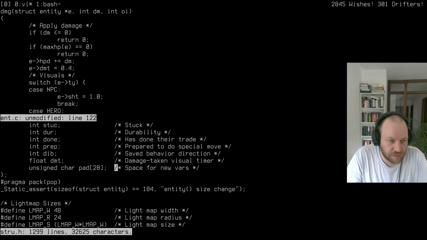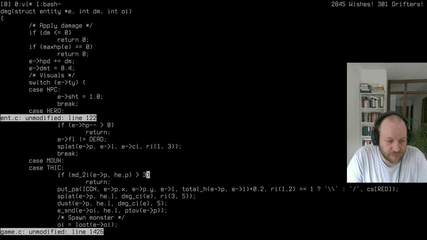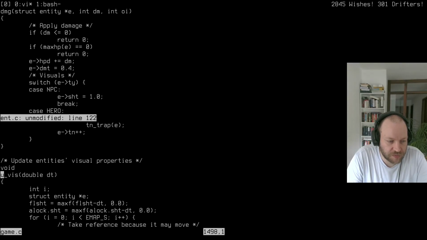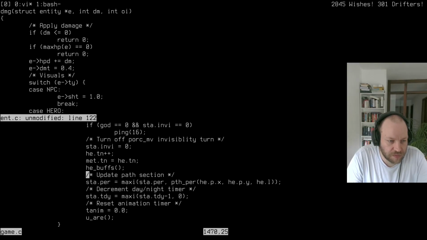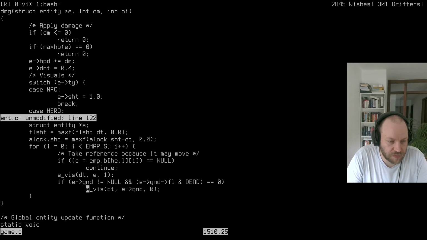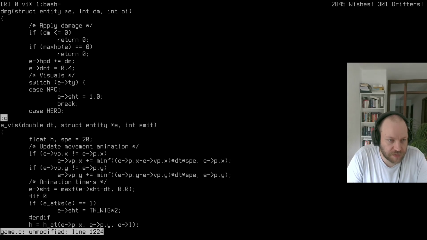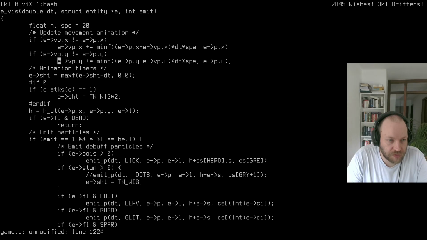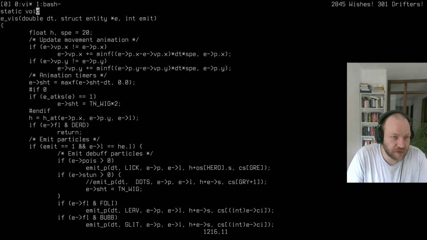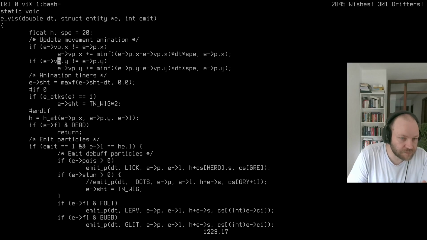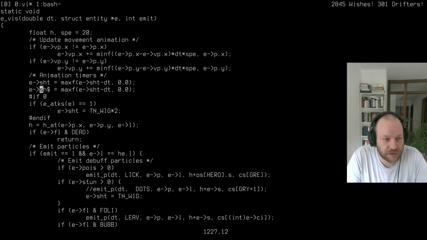And then now I have it set, and now I need to decrement it. And I have a function that's called update visual. Yeah, that's the visual entity update. That's called every frame. And here I decrement other timers, so let's just put it there.